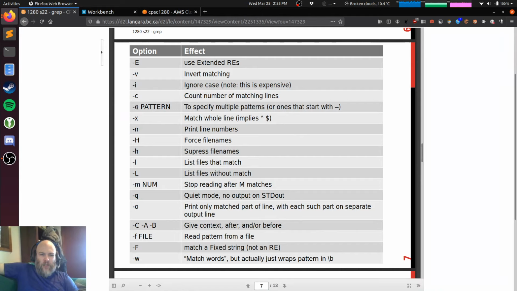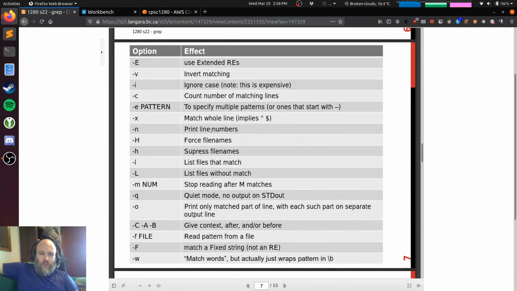We've already talked about -e, lower e, for multiple patterns. There's an option -x that tells grep, I don't want you to match substrings anymore. I want you to match entire lines. The default behavior for grep is that it will match any substring on an input line. But if we want it to match the entire line, you say -x. That's the same as putting the caret and the $ sign around your regular expression.